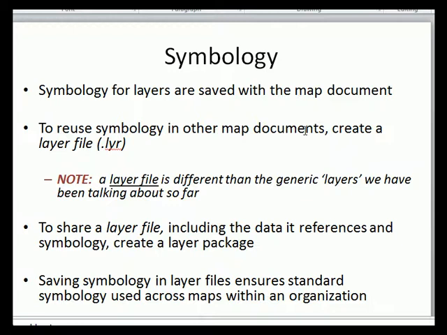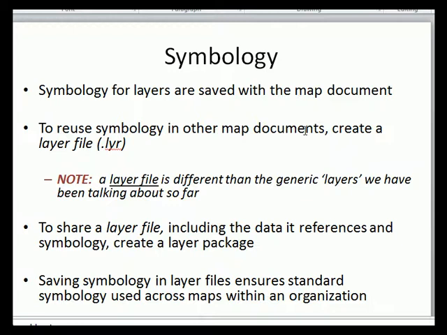We use it to refer to any kind of data that we overlay in ArcMap, whether it be an aerial photograph, CAD data, GIS data, any kind of GIS format. Anything we load into ArcMap is a layer, just generically speaking. A layer file is different. A layer file is a way to store symbology inside of ArcGIS for a layer, and it also points to the data that it references.